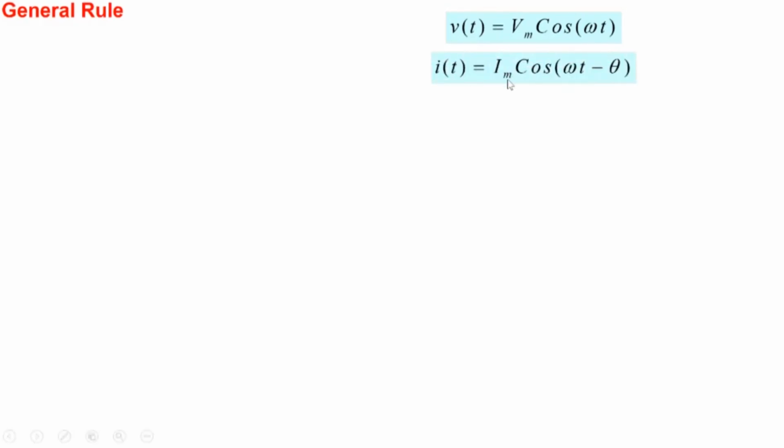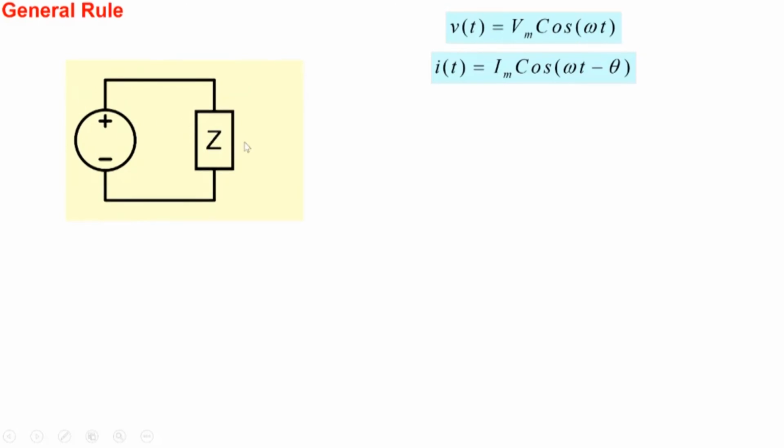Okay, average power. Well, we can have a general case here. Suppose there's a signal Vt equal to Vm cos omega t, and let's say the current is It equal to Im cos of omega t minus theta. As an example, let's say we have a circuit like this, and now we have a complex impedance, with a magnitude and some angle theta. If we apply Vm angle 0 here as a phasor input, because of this angle theta, the current will be at angle minus theta here. So that's what we are representing.